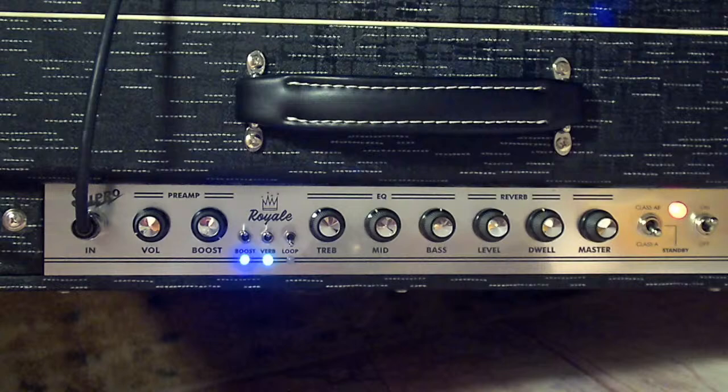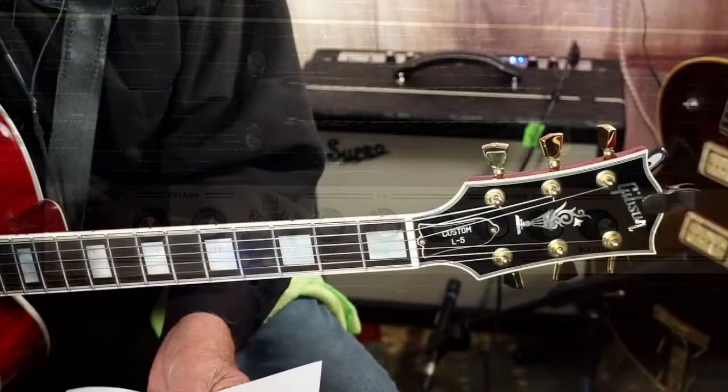Cabinet is so beautiful. You got to have a cover for this. I have some extra covers. Oh, a little feedback. All right. So that's the sound of it. Let's use a different amp.